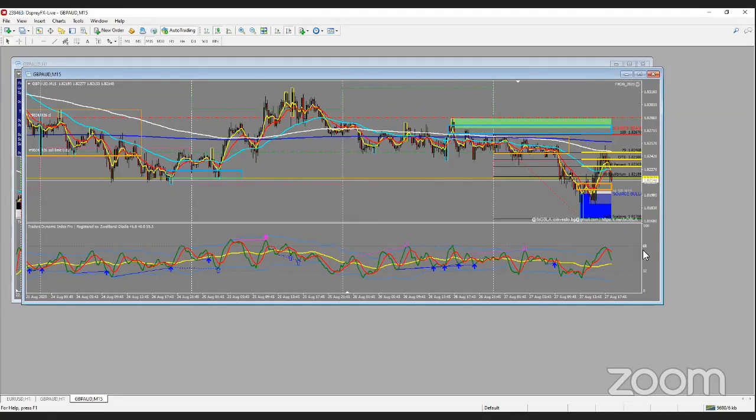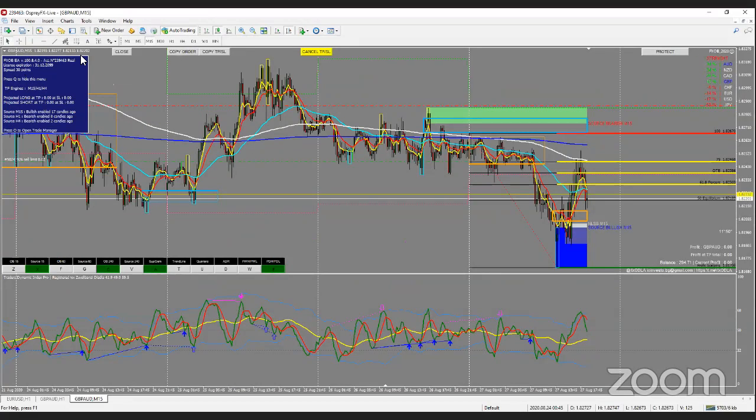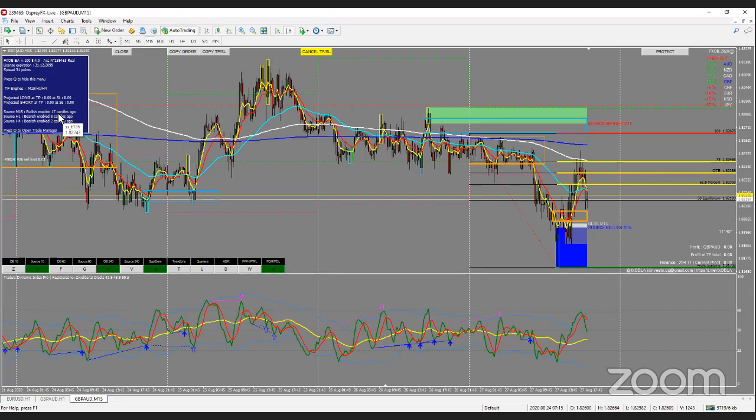So if you hit the Q button here, you can see that this is a bearish. Let me just blow this back up. If you hit the Q button, this brings up your panel, called the main menu on the panel. If I hit Q, it hides it and it really cleans up my chart. But having this up, you can see right here that the 15-minute is a bullish source enabled 17 candles ago. H1 is a bearish enabled 8 candles ago, and H4 is a bearish enabled 2 candles ago.